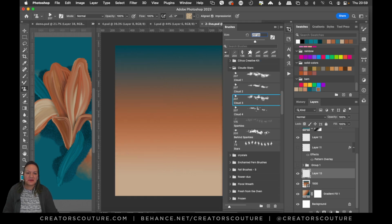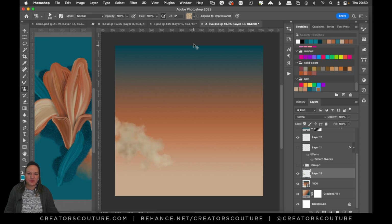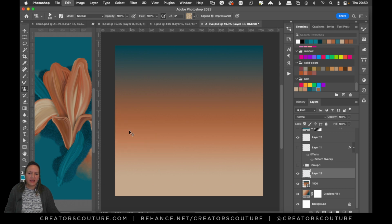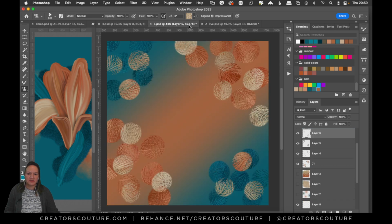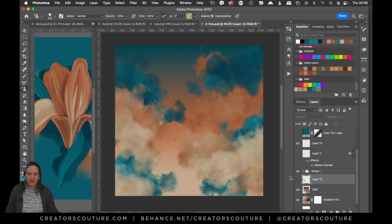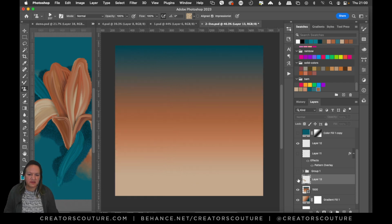It's nice. So let's take the cloud brush number 3, and I've got that lightest color blend in this palette collection. Sometimes it fills in so much, so I didn't want to fill in that much. I'm doing one sort of view here so I can try to recreate it. I'm using a light pressure on my Wacom pen. Okay, there's some white clouds.